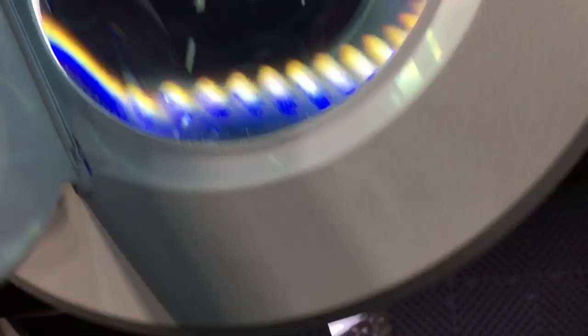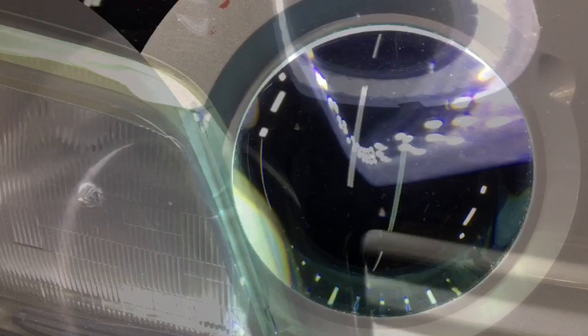Let's take care of a chip that needs to be filled in, and this is a rock chip. I don't know, this helps me out, maybe it'll help you guys out. It might not work through the camera, but this light here that magnifies up to 8 times is incredible for working on rock chips. This is a medical exam light. They're really dirt cheap, and if you need to do a lot of chip repair, I would pick one up.